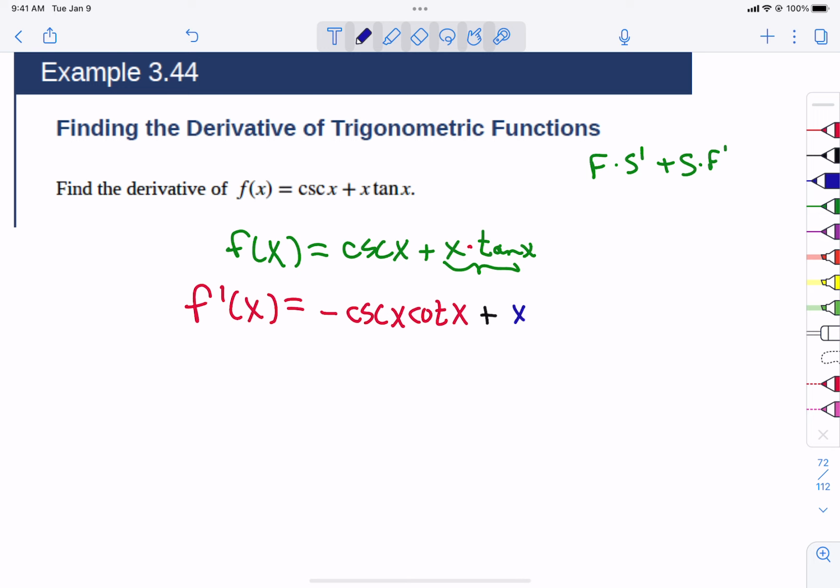So it's going to be first times the derivative of the second plus the second times the derivative of the first. There's not much you can really do to that. You don't need the one. So if you didn't even put the one down on the paper, that's perfectly acceptable. So as you can tell, these rules are going to start to kind of be blending together more and more and more. And it's your job to try to recognize what I can do to find that derivative. Any questions on 344?